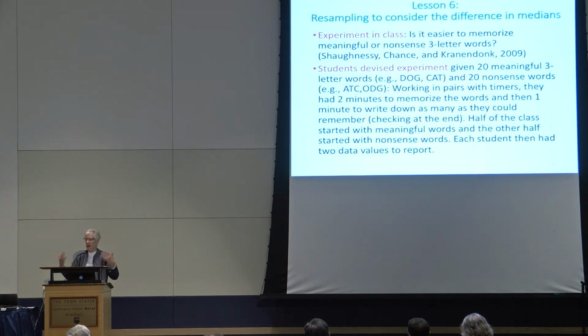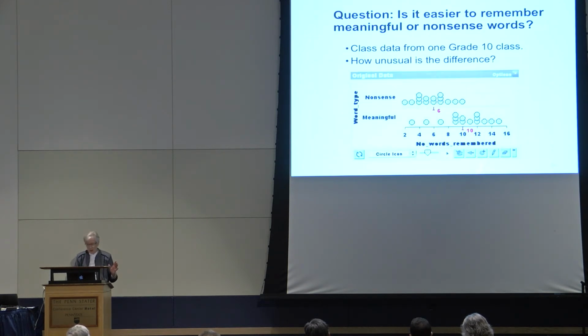You don't have to read this, but the students actually planned the experiment. So we're talking about how you do an experiment properly, how you're going to time it, you're going to have so many seconds, you're going to have timers, some people are going to do the meaningful first and some the non-meaningful first. As part of the activity, they did a lot of work on this. Then they had to plot what they got, and I'm leaving out a whole lot here, but they got to the point where there were two classes. This is one of the grade 10 classes. So how unusual is this?